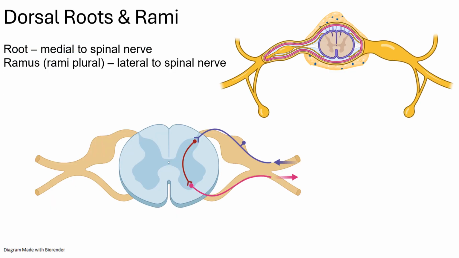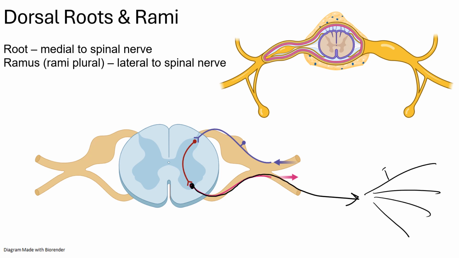The previous two slides were about the structures that leave the spinal cord, rami, on the ventral side or the anterior side. And we know that nerve plexuses are only associated with the ventral side of a spinal nerve, and nerve plexuses are only associated with outgoing roots lateral to the spinal nerve. So just to make a drawing very quickly, we have only talked about information leaving the spinal cord, going out through a ramus, and then getting split up into one of those plexuses.